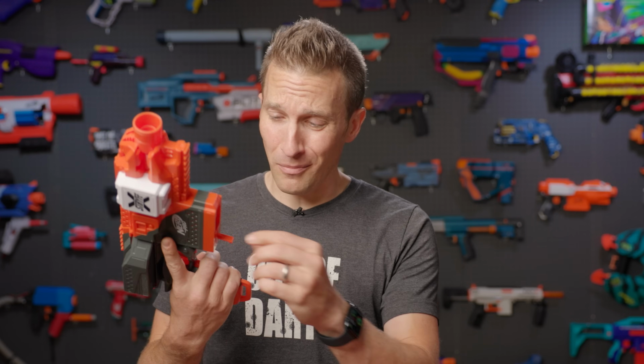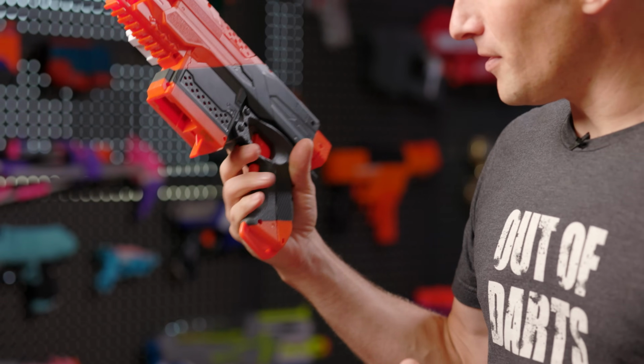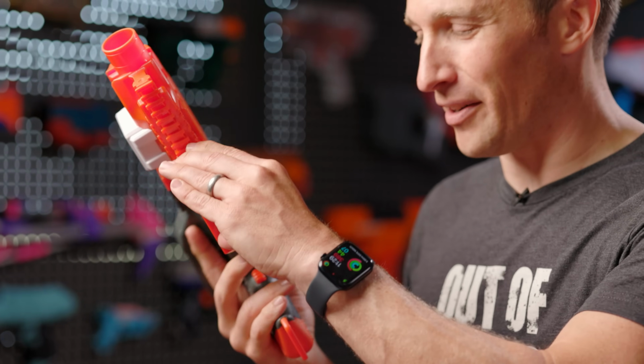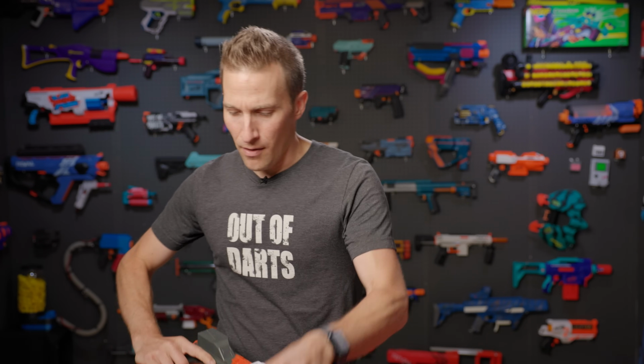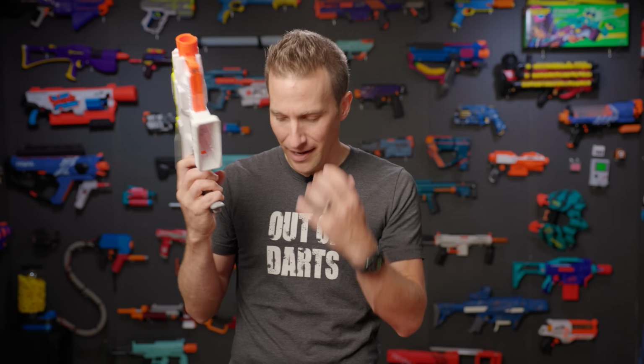One other small minor complaint is that mag release. I normally would like to use my firing hand to actually activate that. This is going to require the other hand here. That's something that I'm definitely going to design a part and fix myself so that I can do that. Whereas like the stock Stryfe, because of the placement, you could do that already. So it's a kind of a step back in that regard.